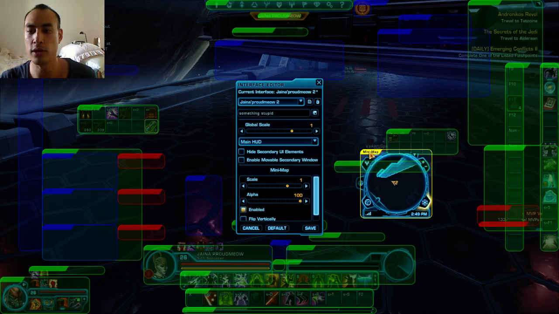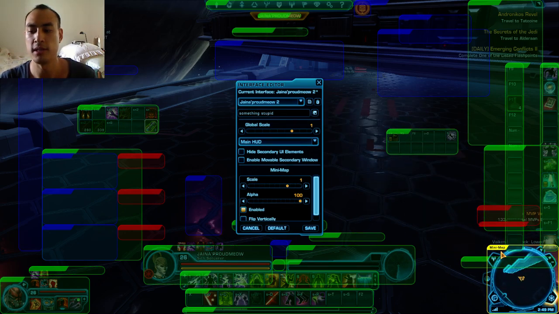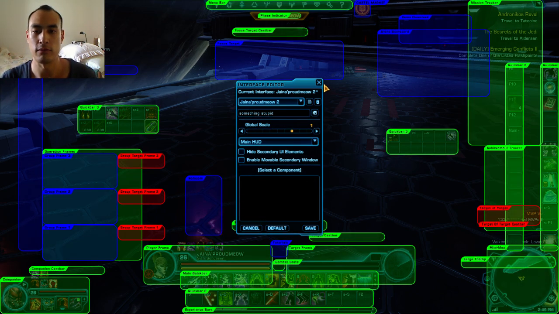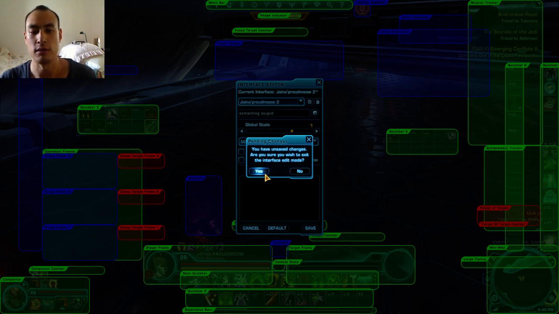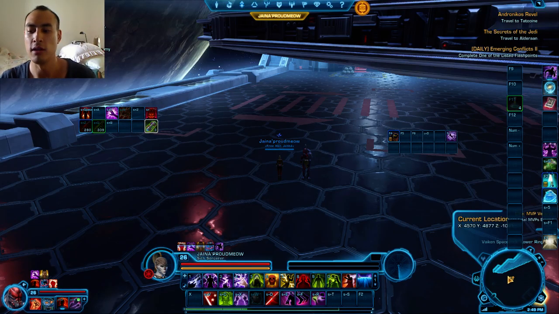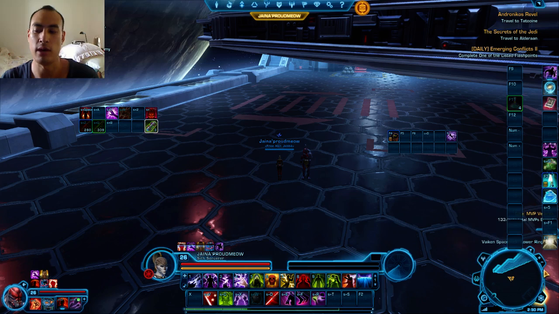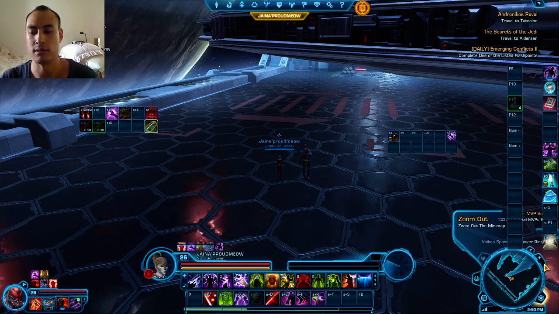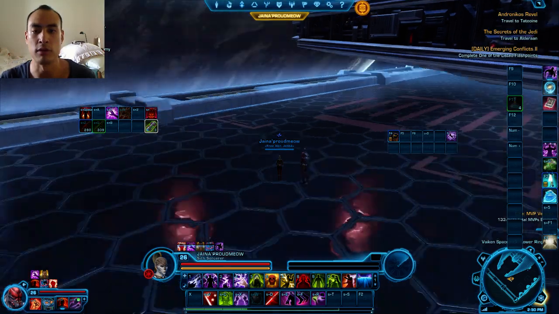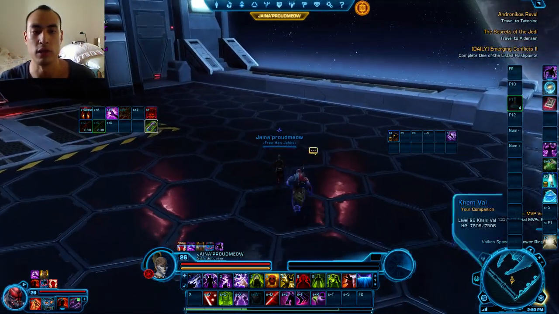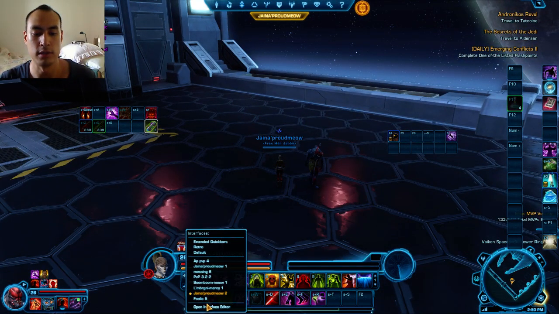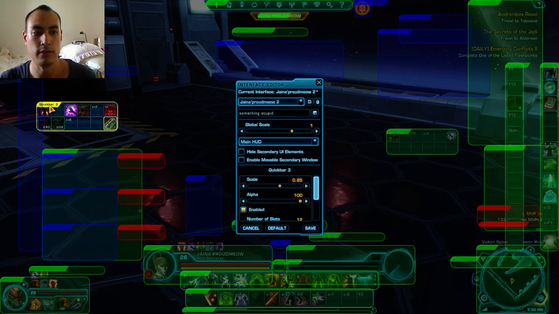But no matter where you are, I'm going to say right now, the reason why a lot of players when they first start are not always aware of what's going on is because SWTOR, for reasons of, you know, they want you to see the full screen, they're going to put their map kind of out of the way, because you don't really need to be referring to it all the time if you're going to be in PvE, because most of your environment you're just going to be able to see within your screen. In fact, I'm going to move these out of the way for now.